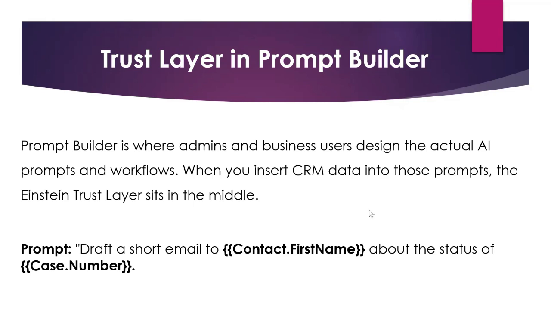Now, there are many real world use cases which we are going to cover in our coming videos. For example, a sales rep asks the system to draft a personalized outreach email using account and opportunity details. In Service Cloud, the auto summarizer condenses multi-threaded cases into a one paragraph summary that omits or masks health or financial identifiers. In marketing, it generates campaign copy tailored to a customer segment. The trust layer ensures only allowed, anonymized segment attributes are used.